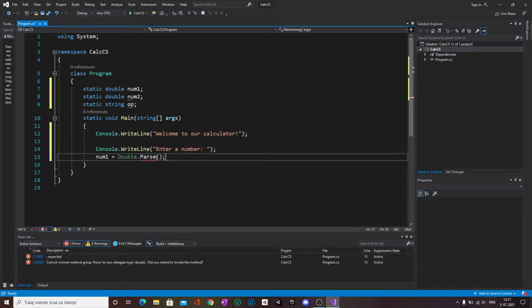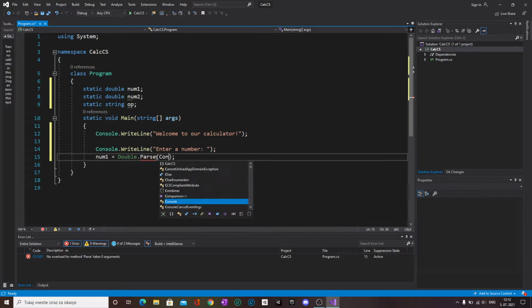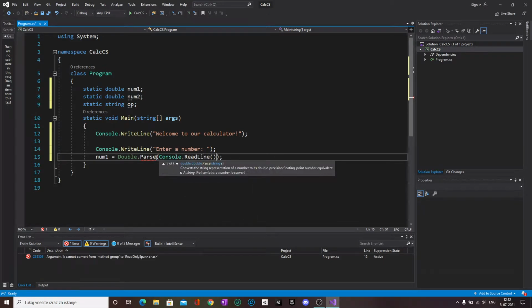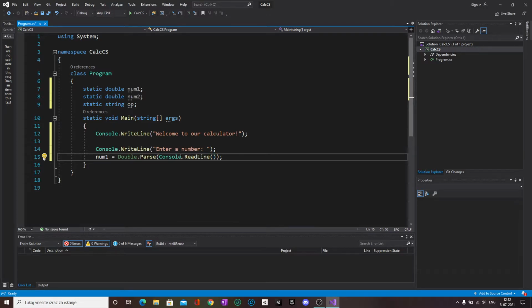Within those parentheses we want to listen for the input. For this we just type Console.ReadLine, because we are listening to the input. Okay, that's it.